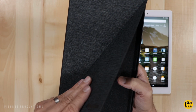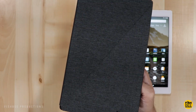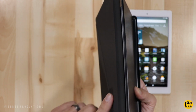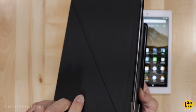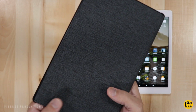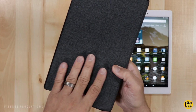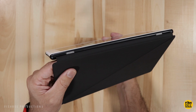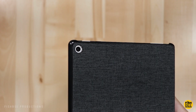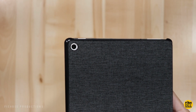So yeah, this one actually does feel like pretty good quality. It does feel like fabric here on the cover, and then it feels a little bit like felt material on the inside. And then the back is a hard plastic on the inside with that same fabric material on the back side. And you can see the speaker holes line up pretty accurately. A perfect cutout for the rear facing camera.